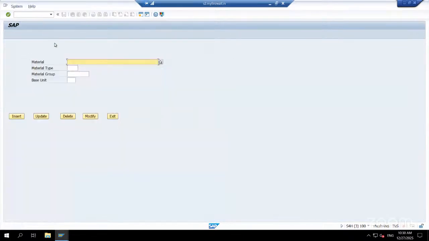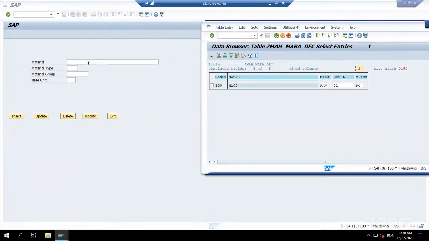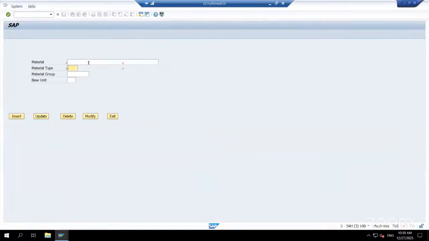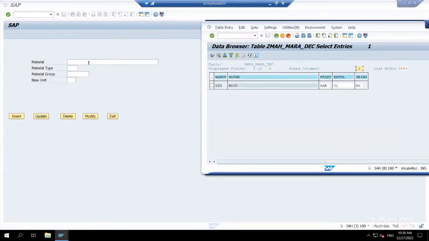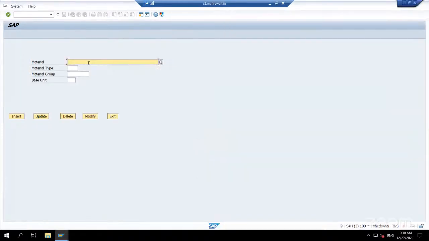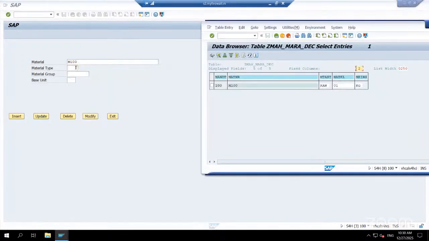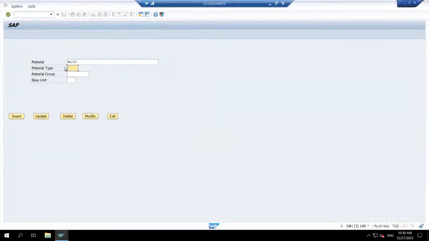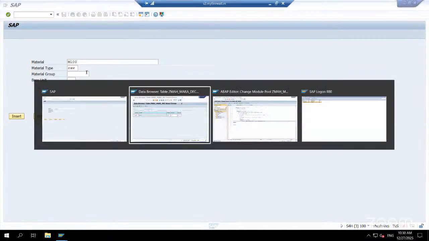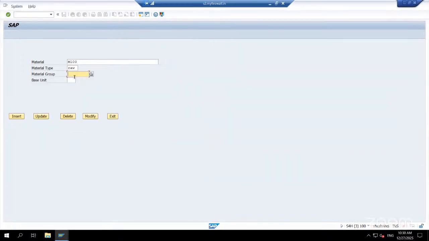Execute here. Right, I'll give here as M100. Right here, material type I'll give as raw material. Right, material group 01.